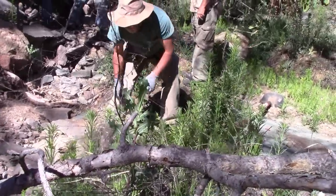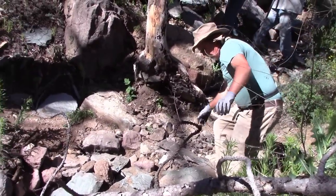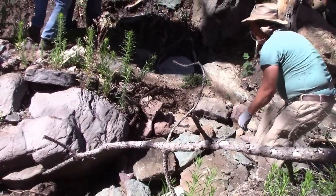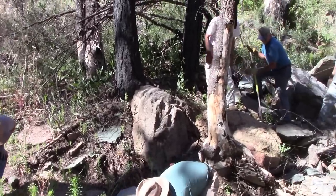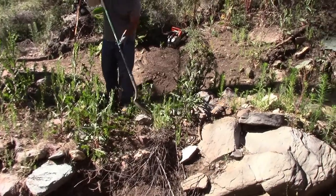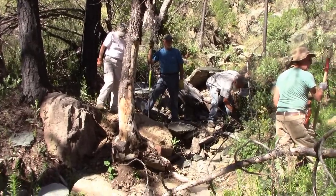I don't know. Are we gonna cut the tree or? Should just throw it in the hole. I was going to say, cut into just a little bit. Yeah, spill. Cut it up in a couple sections. This one here. You usually let Chuck move the bar. Yeah, we're gonna dig into that bank and widen that trail.